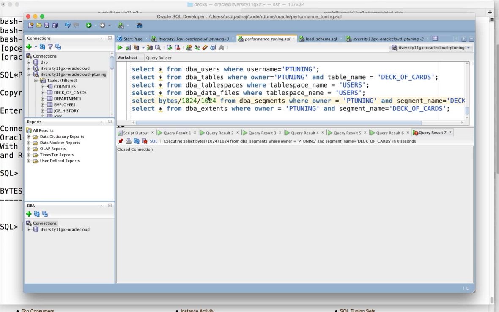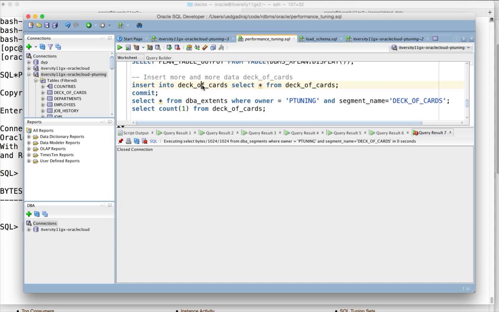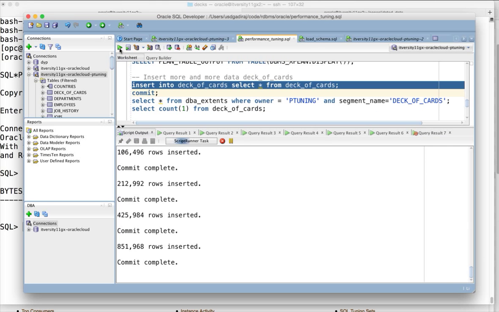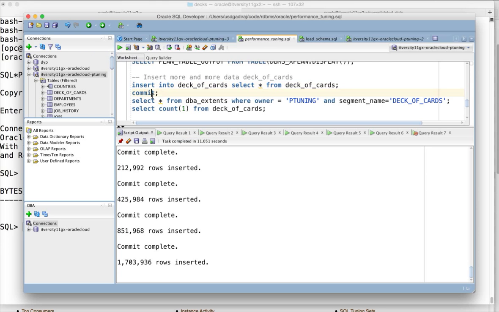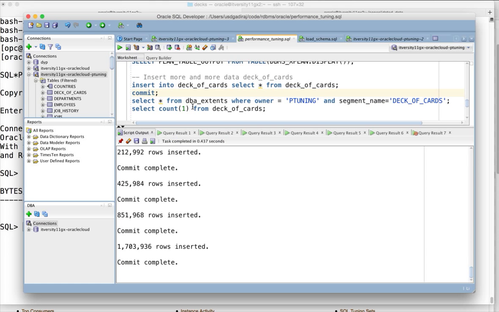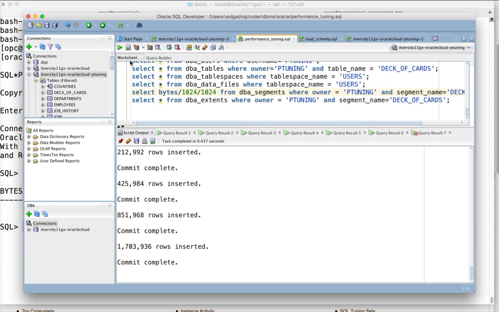Now let me insert the data again. We have 50 extents, out of which 16 are 64 KB, and the other 34 are 1 MB extents. And now commit it, and run this query on the DBA segments.